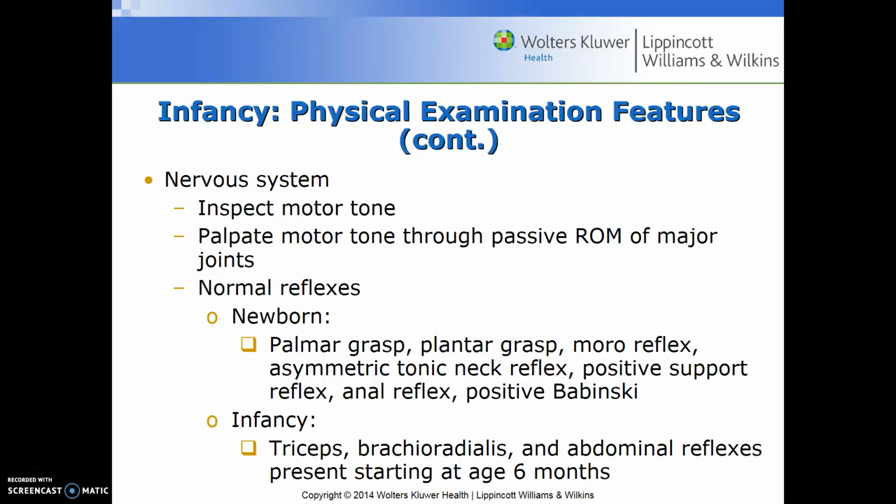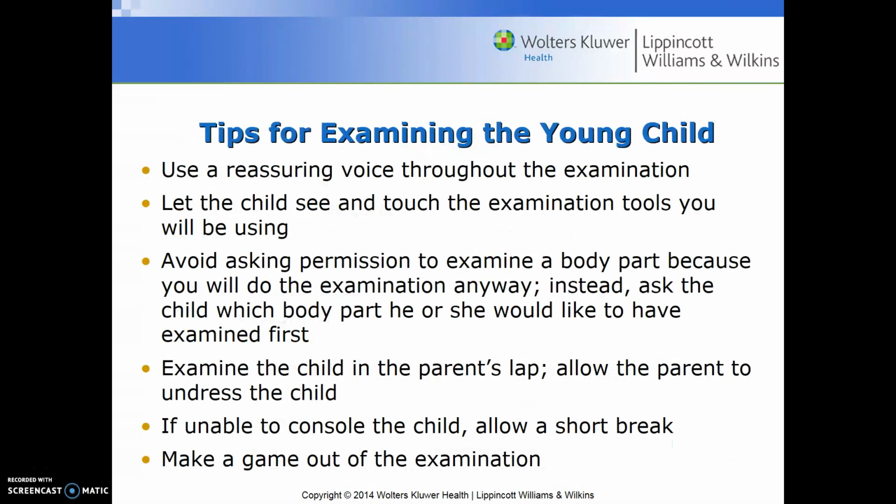The other thing I really appreciate in our text is the nervous system assessment and how you assess cranial nerves in newborns and infancy. And this is a nice review of those newborn reflexes and infant reflexes. The author also gives us tips for examining a young child, that 1 to 4 year old, and much of those exams can be done in a parent's lap. And you allow the parent to participate as much as possible, even undressing that child.